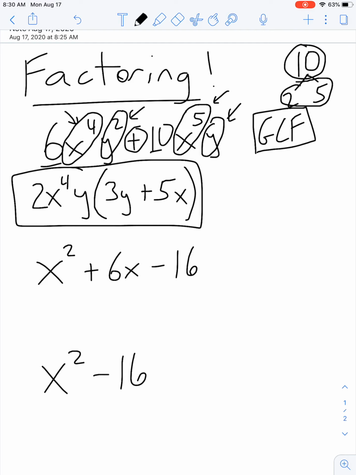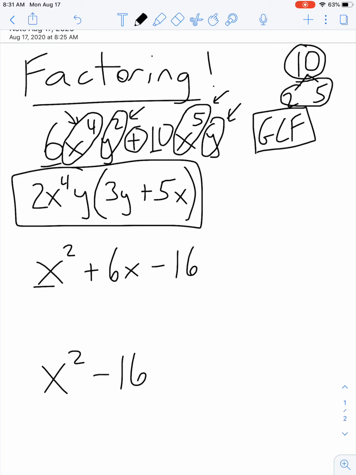So we always look for GCF first. Every factoring problem, we look to see is there something I could take out of every single term. And sometimes there is, and sometimes there isn't. So for instance, if I look at the next one, okay, there's a 1 in front of x squared that we just don't write. So there's nothing I can take out of 1, 6, and 16. Some people make a mistake and say, well, I can divide the numbers by 2. Well, no, you have to look at all 3 numbers, and nothing goes into 1, 6, and 16 evenly other than 1, so we don't need to worry about it. Then I look at the letters.